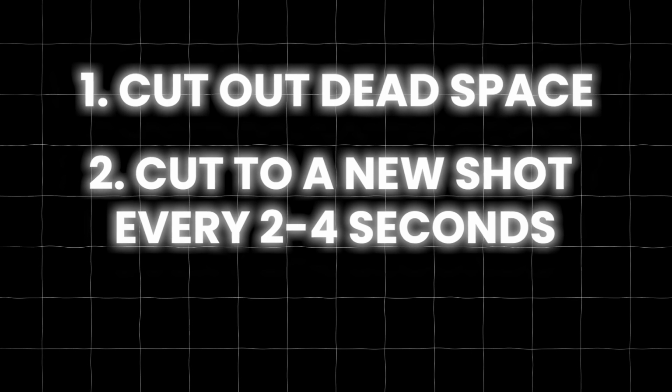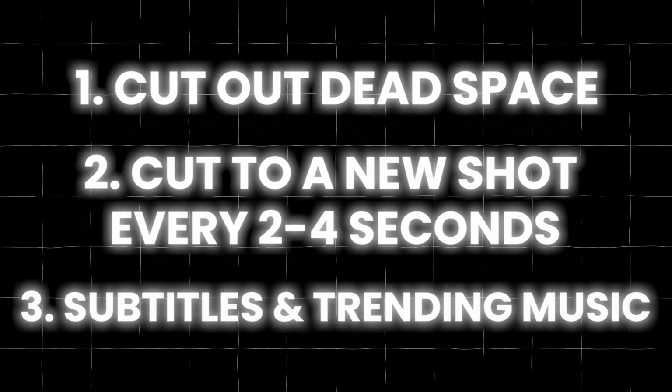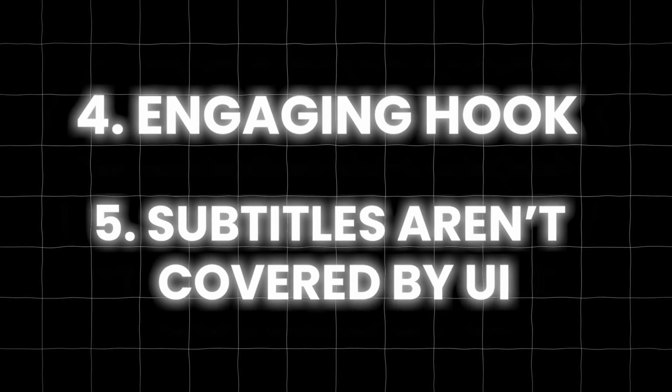For editing, you can use a free software like CapCut or Adobe Premiere Pro, and this is what all of our editors use. Here's a checklist that I like to follow for editing engaging ads. So cut out all dead space, ensure you cut to a new scene or shot every 2 to 4 seconds, add engaging subtitles and trending music, so no elevator music, make sure that the music's actually edited into the hook, make the hook short and punchy and engaging, and make sure all the subtitles are inside of the safe zone so they can be seen clearly on every platform.